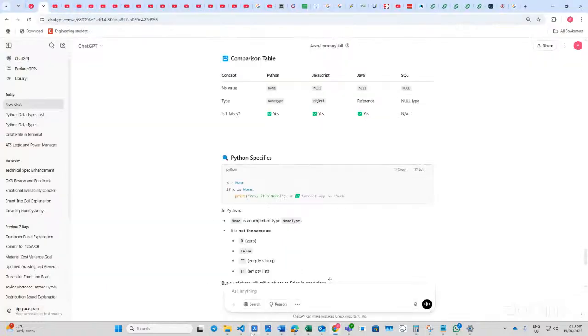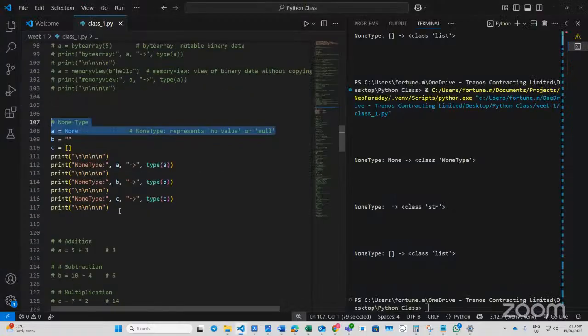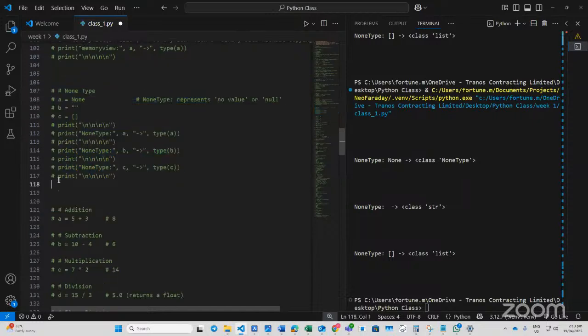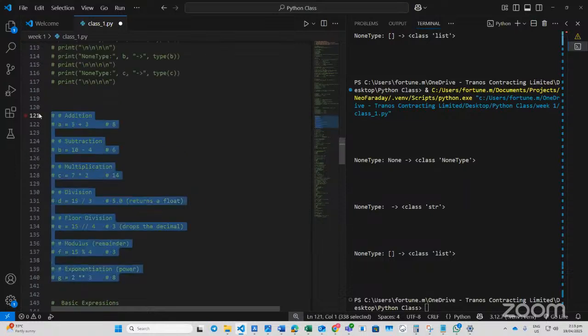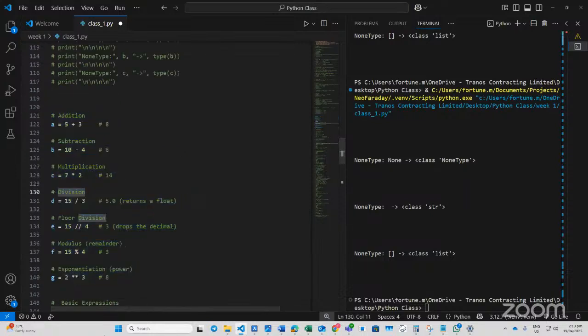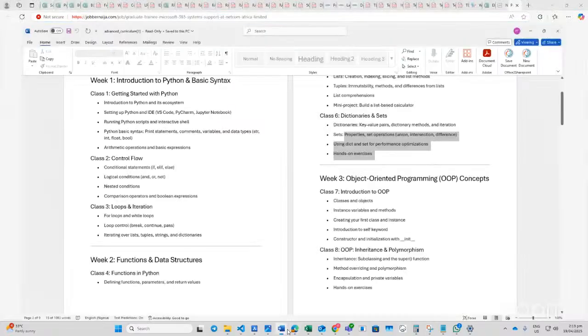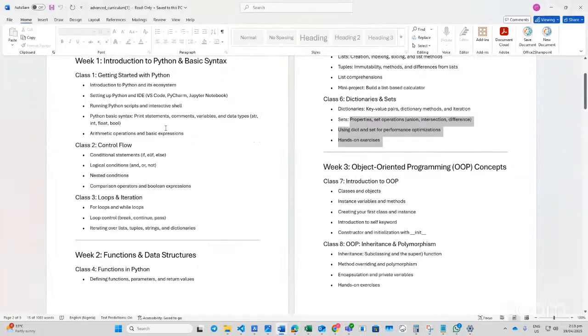All right. Where are we? That's basically it for this. Quickly with this, this is very straightforward stuff. I think we've done this before, but we'll just go through it. So arithmetic operations and basic expressions.